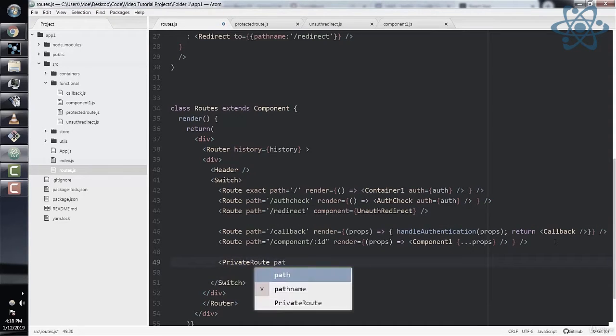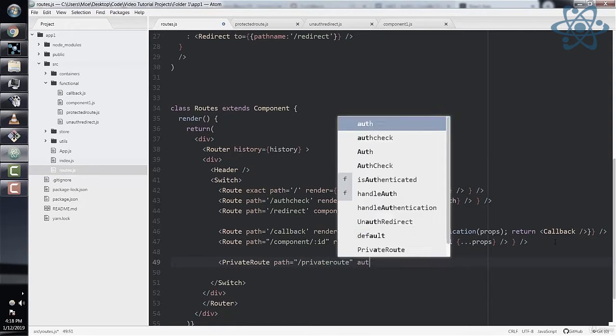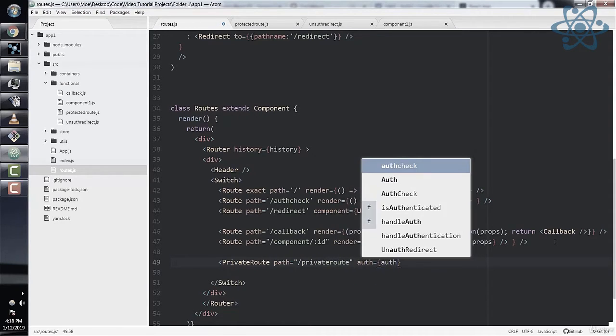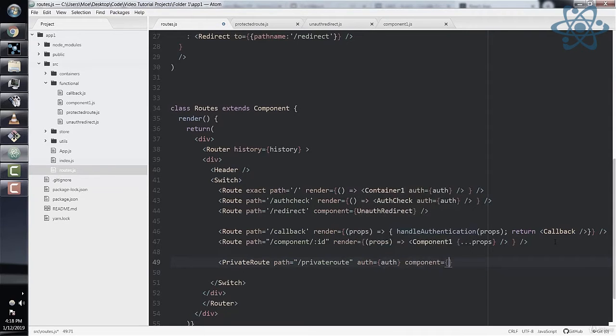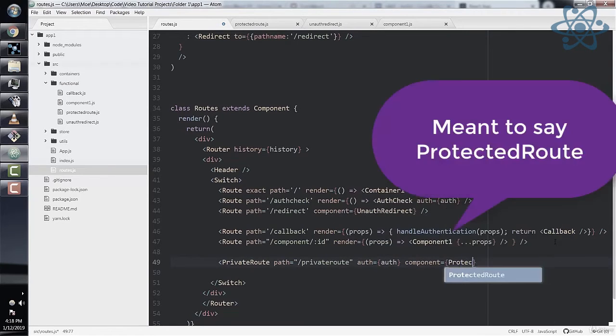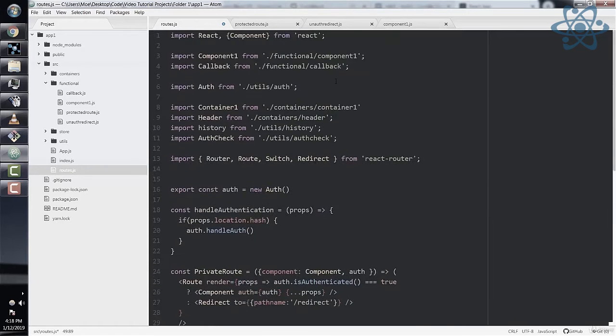Our private route, though, instead of using the route, we will use private route component instead. And since this returns a route component, this is fine to use here. And here we can also pass in our two props to the private component like so. Auth equals auth, which holds the entire auth object, and component equals private component, which is the component we want to render. And remember to also import these two components as well.